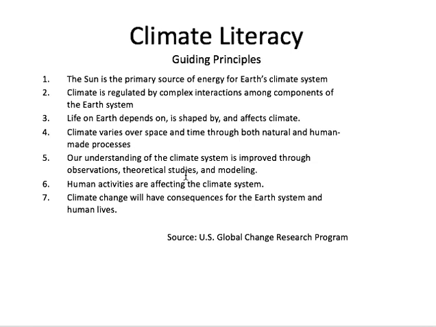Life on Earth depends on, shaped by, and affects climate. Absolutely. Life as in human life, animal life, ecosystems, it all affects the climate. Climate varies over space and time through both natural and human-made processes. So that's kind of the catch-22 here: trying to balance natural causes that we can't necessarily control versus human-made processes and feedbacks from each.